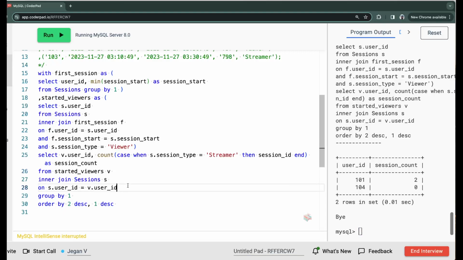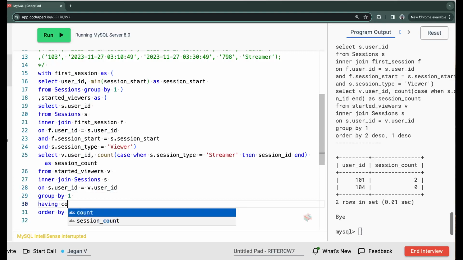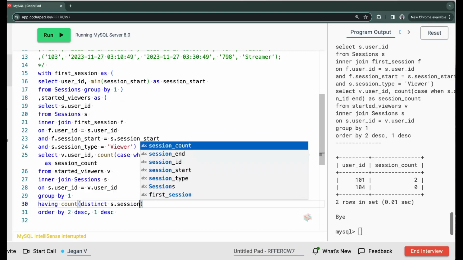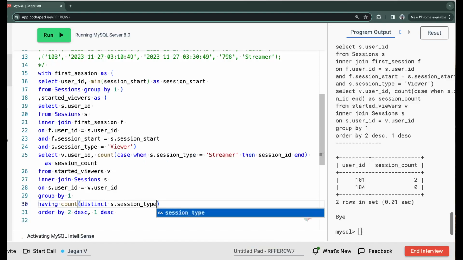So here what we are going to do is we are just having a filter. So we have group by and then saying having count of distinct s.session type equal to 2.